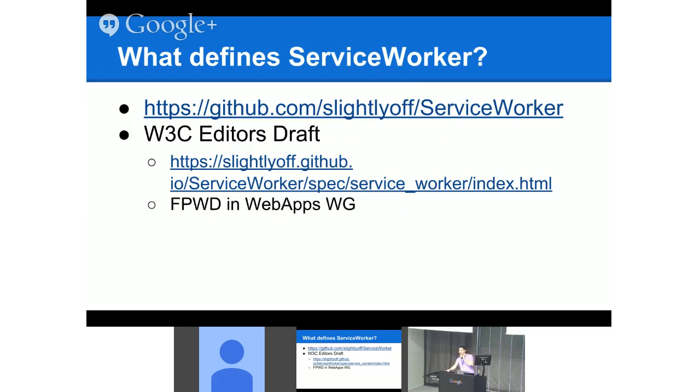Yes. So you said that the service worker can be killed anytime. So can we store local state in the service worker? Right, so the question is, if the service worker can be killed at any time, can you store state? You can use persistent databases like IndexedDB, or you can use the cache API that's exposed to service worker. But you can't assume that, for example, global variables in your service worker script work. You basically shouldn't use global variables in your service worker because of this.